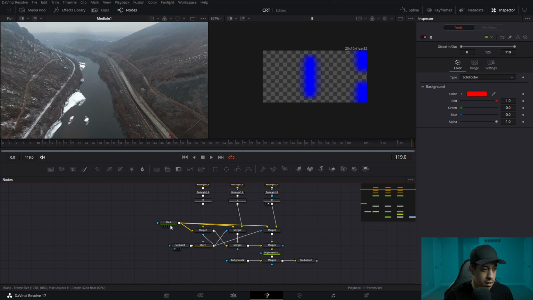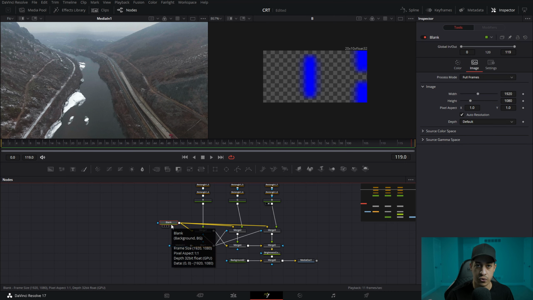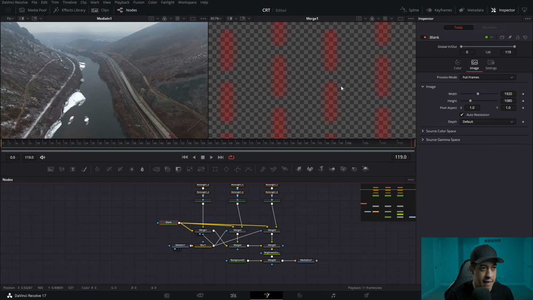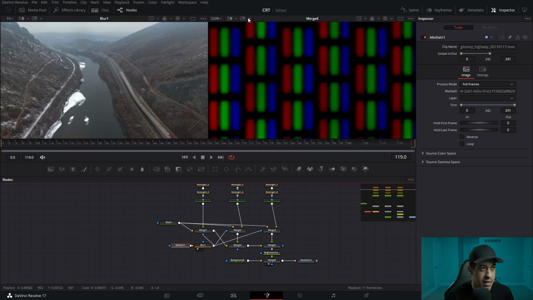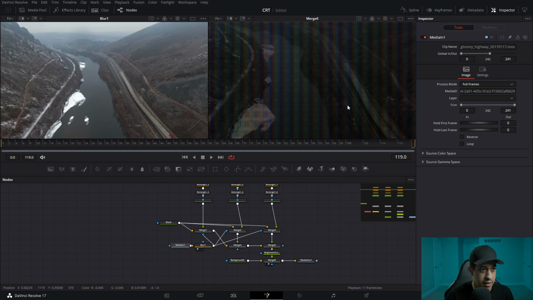And then they go into a blank because now I need them to go to whatever the project size is. So if you leave auto resolution on, it'll go to the project size. And then we end up getting this craziness here, but we have it mapped to this image here, right? So coming out of there, I thought that adding a little bit of a blur was kind of a good thing to add on. And I'll talk about that in the video. And then this is the final product that you get out of it.